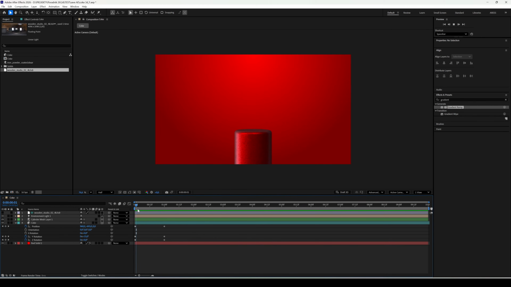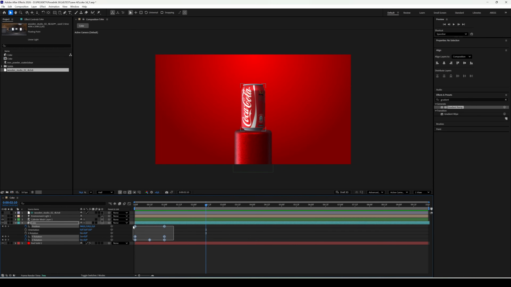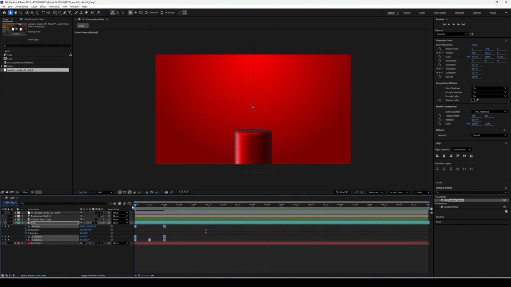To make the movement more natural, in Rotation Z at the beginning, I'll enter 10 degrees and set it to -20 in the middle of the fall. Select all keyframes and add Easy Ease by pressing F9. It seems to fall too quickly, so with all keyframes selected, I'll hold Alt on the keyboard and extend the animation to 2 seconds.